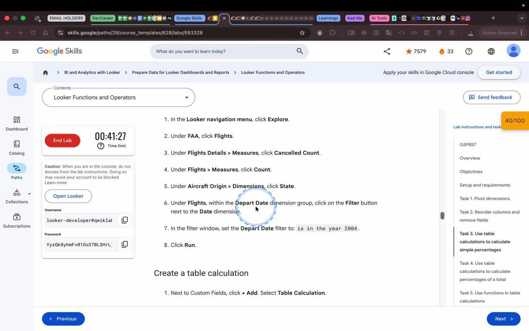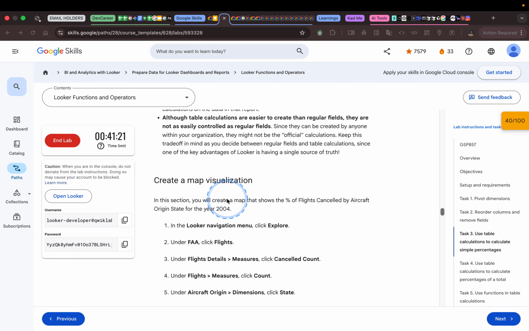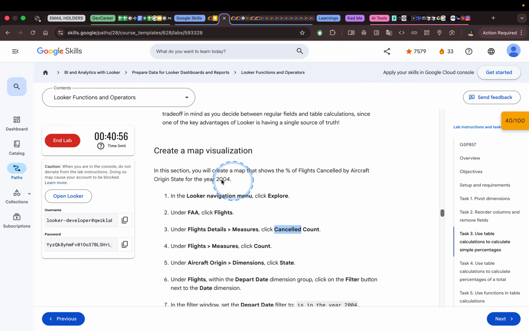Under the flights within the departure date dimension group, we click on filter. So remember, we are creating a map that shows the percentage of flights cancelled by aircraft origin. Just like in SQL, say select from this.